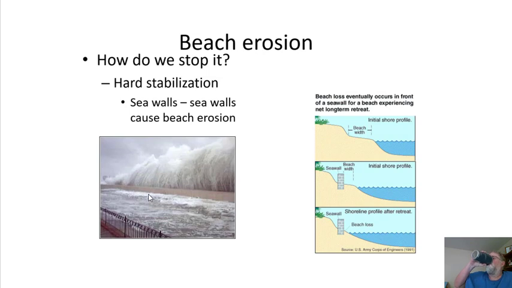Now, here's a problem. Seawalls don't prevent beach erosion. Seawalls cause beach erosion. You're not going to save your beach by putting a seawall on it. You're just not, right? Because here's what happens. The minute that wave energy even touches that seawall, that wall is going to get undermined and you're going to wash out that sand, right? Here's a thing from the Army Corps of Engineers showing you put that wall in, and it's not long at all before that beach between the wall and the water goes away.